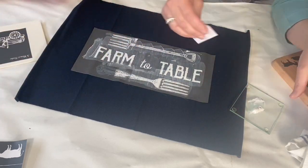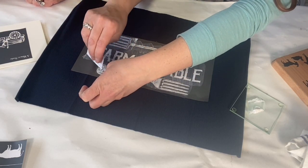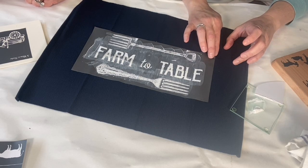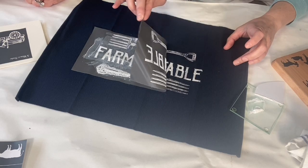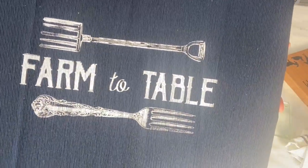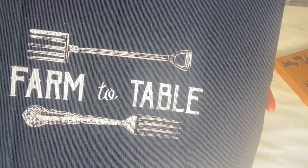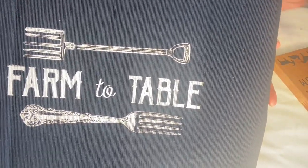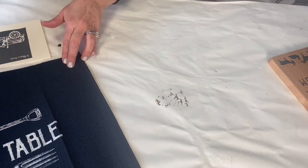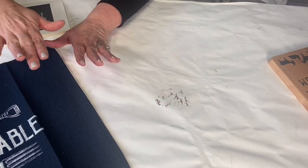Add the napkins and the cutting board for a complete set — what a great wedding gift! This whole idea of spending a ton of money on gifts is ridiculous when you can make something much more special that people will love. Look at these adorable customized placemats that cost two dollars at IKEA. We're going to use this towel as a fantastic napkin or tea towel to go with it.